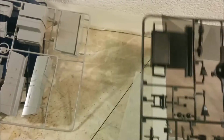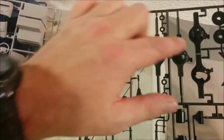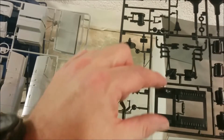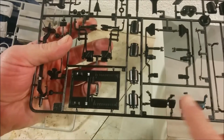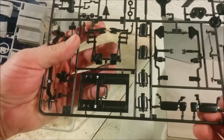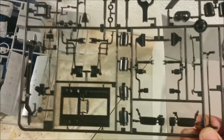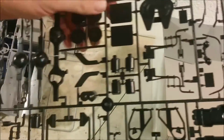And now we have the last sprue, and I'm not even going to guess what this is. We've got some axles here, and we have the front axle. This is the base for the fifth wheel. We've got some mirrors here, and a dog running up the stairs above me. We've got the airbags. And the mirrors, at first you might be thinking, oh, they're not chrome. Well, of course, on the real truck, they're basically plastic, and they'd be body color or whatever. These are the hockey sticks for the air intakes on the sides of the hood. We've got the fifth wheel there.